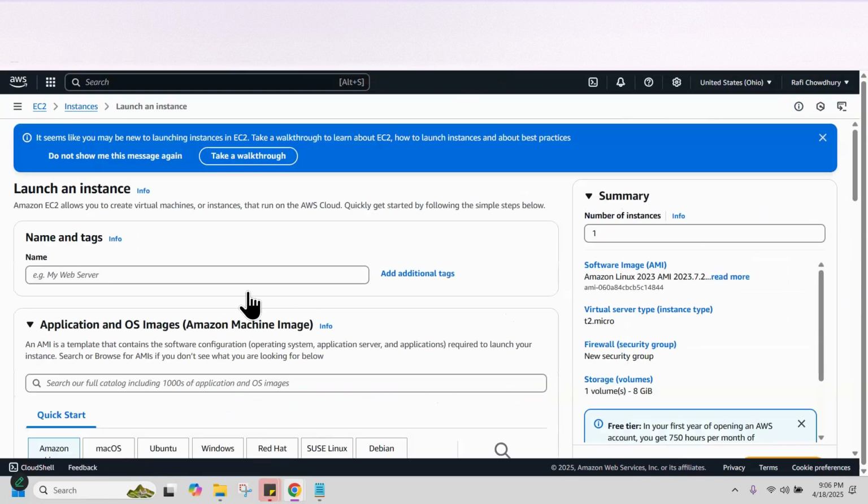So what exactly is this instance? You must have heard someone saying that the server has crashed or something like that. This is the server. Wherever you deploy your application, it is actually a server. Now we are trying to create our first instance, so let's give it any name. The first step is to fill in the name. In every AWS service, you have to fill in some details and then you can launch the instance. Let's give it a name like my first instance, or anything you want. Perfect.